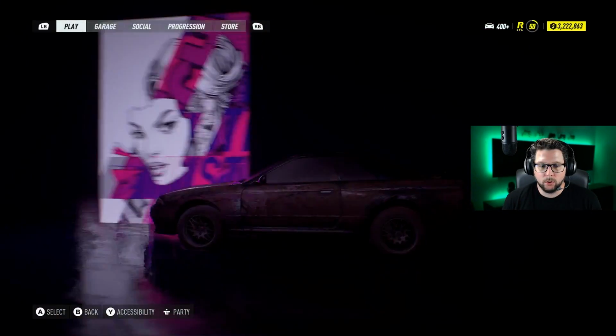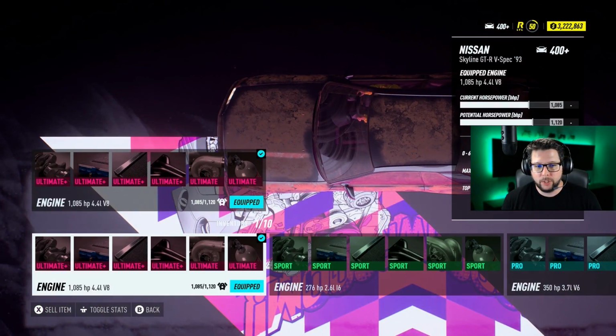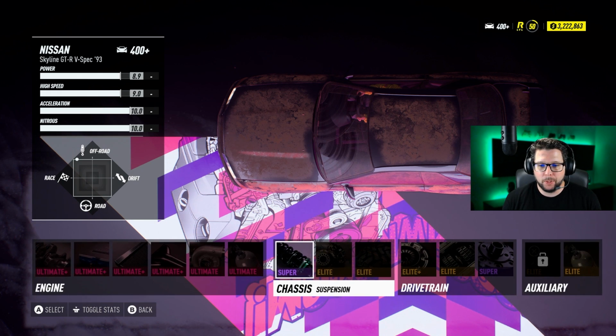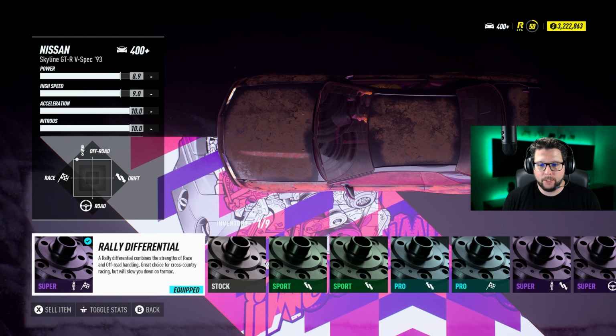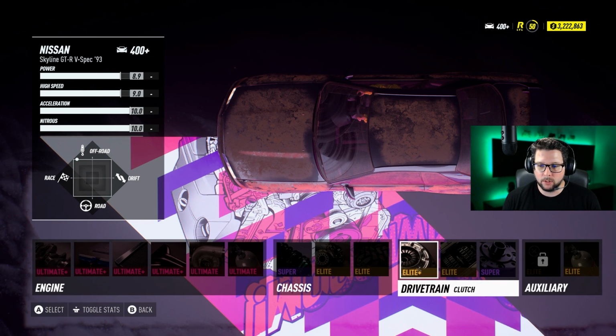All right, guys, so let's take a look at the full off-road build. Of course, we've got the 4.4 V8 engine and Ultimate Plus engine parts with the Ultimate Dual Turbo and the 5x3-pound NOS. Now, as far as the off-road parts go, we've got the rally suspension, the off-road tires, and the rally differential. Everything else stays the same. Elite brakes, Elite Plus clutch, and Elite 7-speed gearbox.